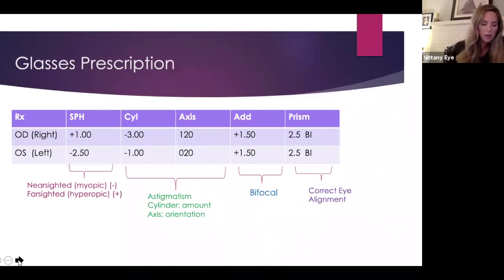And then the next column is the add. So that's where you have the bifocal portion. That's where we give you that magnification at near to compensate for that crystalline lens not working so well. And we have plus to magnify things at near. And then the last, we have prism. So we rarely use this. This is more for people who are experiencing double vision or issues properly focusing their eyes. So that's just to correct eye misalignment. And we will occasionally do that if someone is having trouble with their eyes working together.